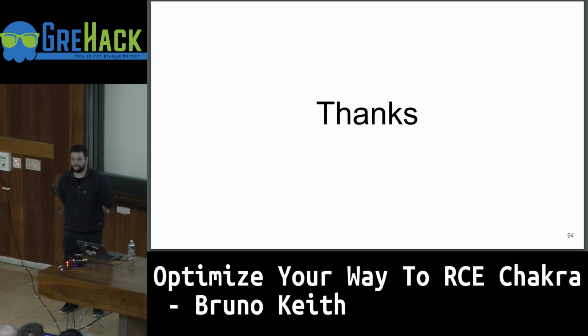Just a quick question for you. How much time did it take you to write the full chain from finding the bug to getting something quite reliable? I think it was 5 days full of work, maybe 60, 70 hours or something. It was more like 4 days of finding that I could overwrite the segment, because I lost a lot of time trying to get the vtable corruption and everything, to see if I could get something there. And then I looked at the target, and after I had the segment, probably 20 hours, I'd say.